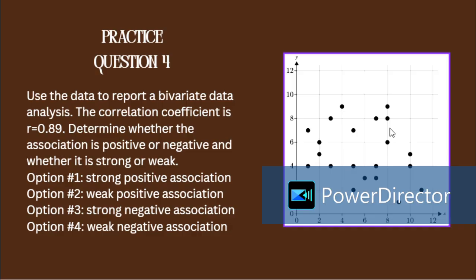Okay, but they are forcing us to choose one. So if I had to choose, you can see they're going down. So we'll say weak negative because the scatter is almost random. It's hard to even pick which direction it's going. So it's going to be a weak negative association right there.